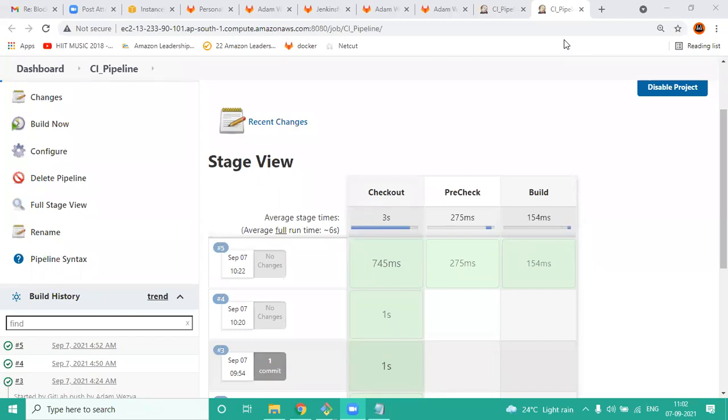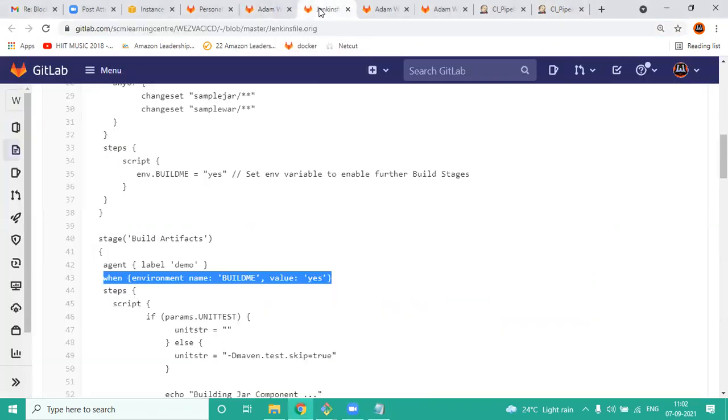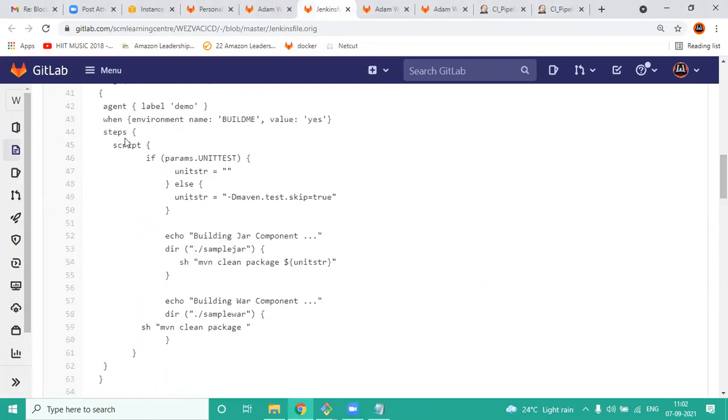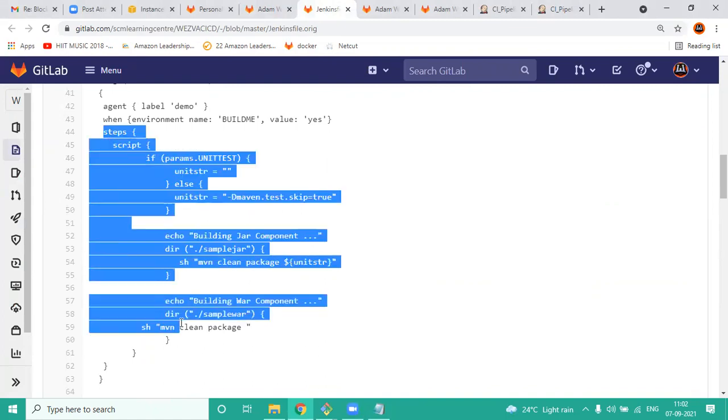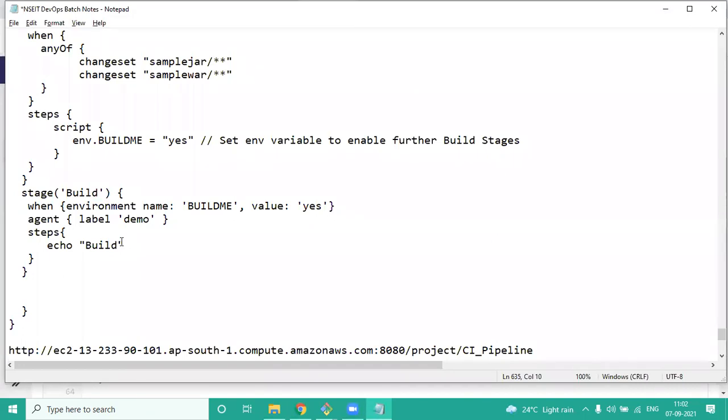Now, what we saw was when to trigger the pipeline, right? Now, let's go ahead and run the actual build. This is where I have to first do a couple of things. If I go back to this pipeline, here we just said we want to run the build. That's all. But if I exactly want to run the build, then you need to go to that particular sample jar or sample war folder and do the build.